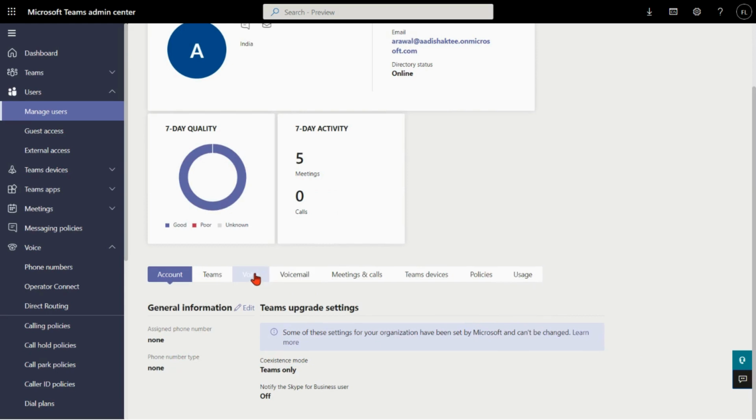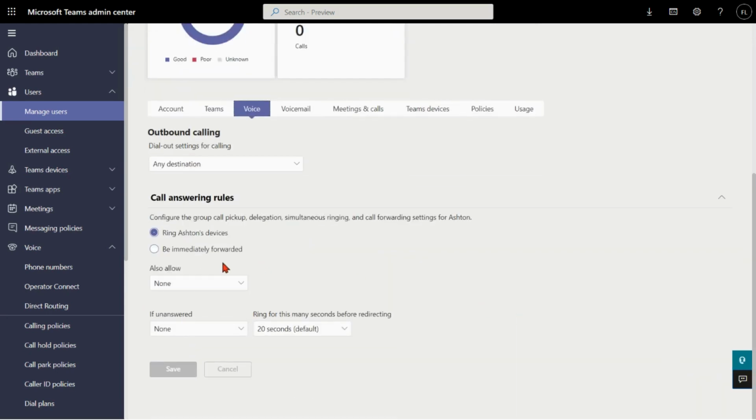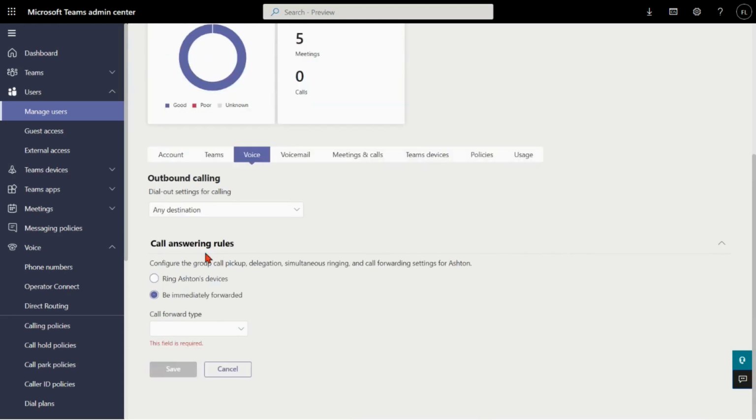And then under Voice, we can select as be forwarded immediately. Now we have the option to select group call pickup, and then we can select manage call group.